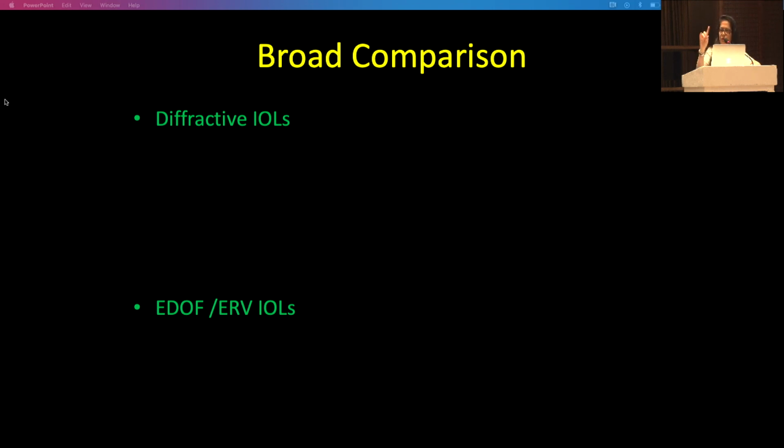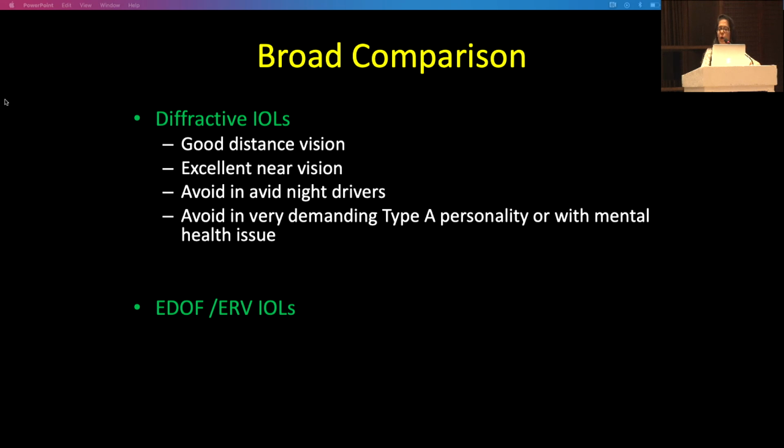We have a ready format of all kind of lenses, and once they show their interest, then we have a detailed discussion. So I'll just summarize by giving a broad comparison between diffractive and the EDOF lenses. Which one would you want to choose? If your patient wants a crisp, good distance vision and excellent near vision, the diffractive IOLs, the patient is able to hold objects pretty close also, and in good lights they do extremely well. I would choose a diffractive lens. If you're doing too much night driving and young patients, then I would choose an EDOF, not so much diffractive.